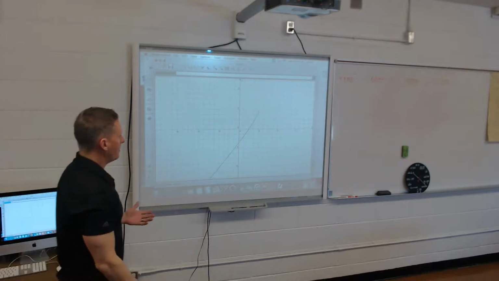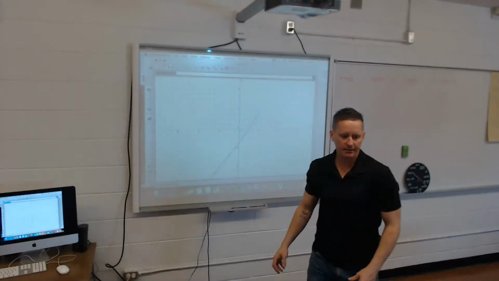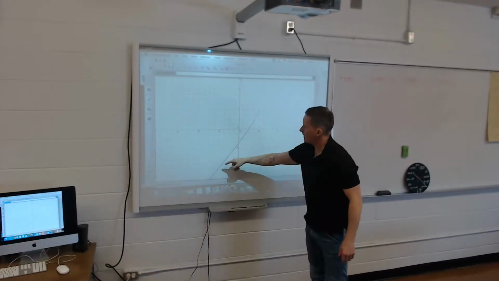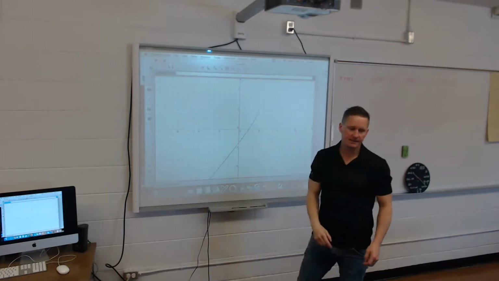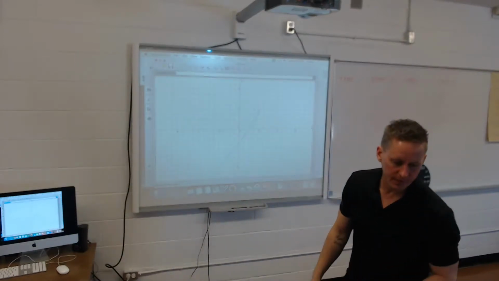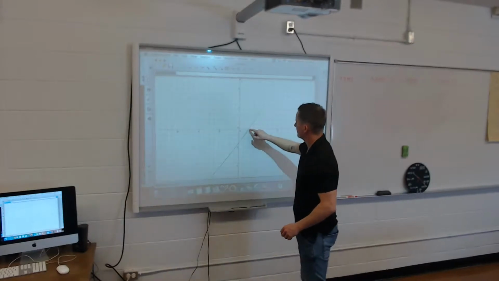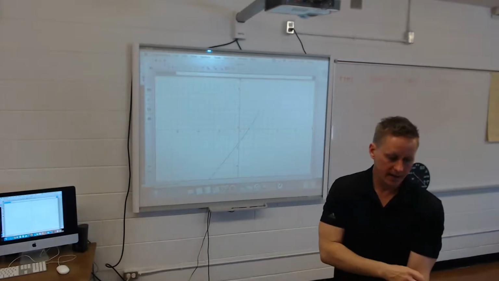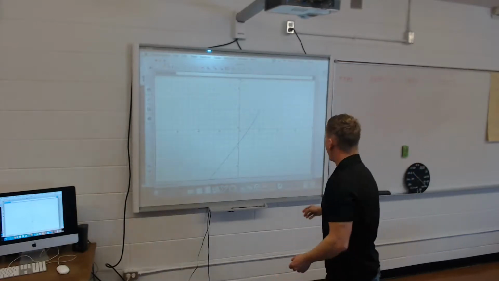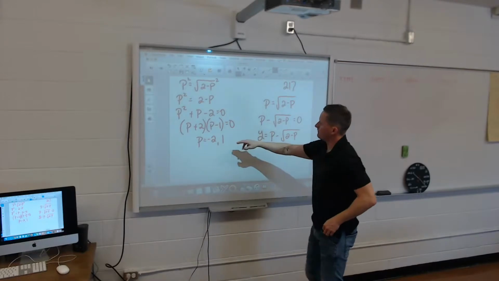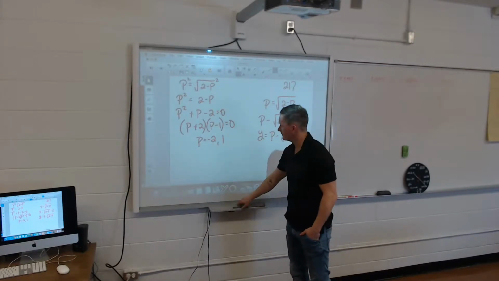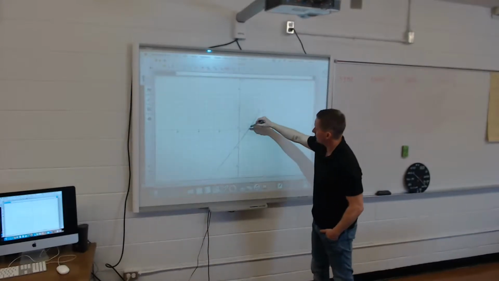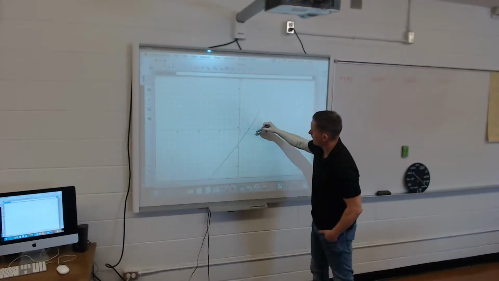Okay, so now this is the graph that I got. I don't know if you can see that, but this is the graph I had got right here. It crosses the axis at one spot, which means that it only has one rooted value. Okay, so that's how I can tell. So when I go back to my solution right here, I saw my solution was -2 and 1. That did not turn up on here. This is the only mark that I have, which is right here.